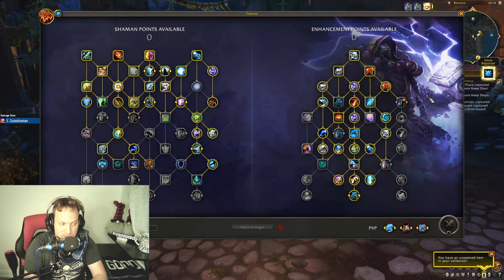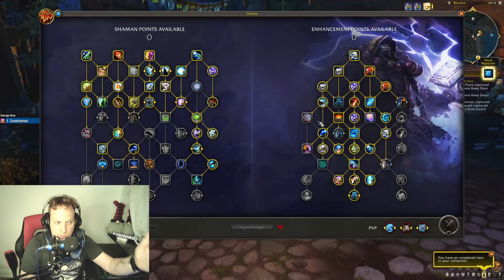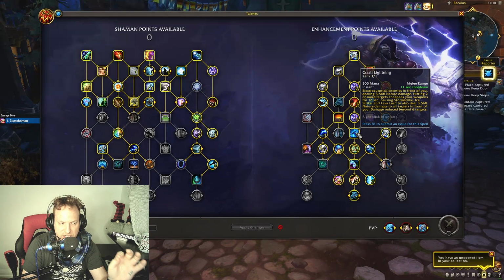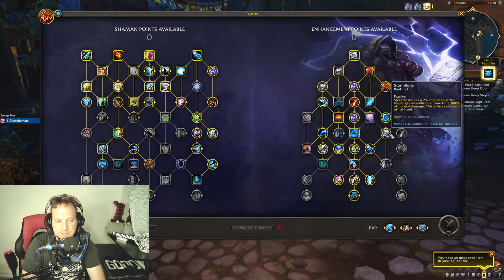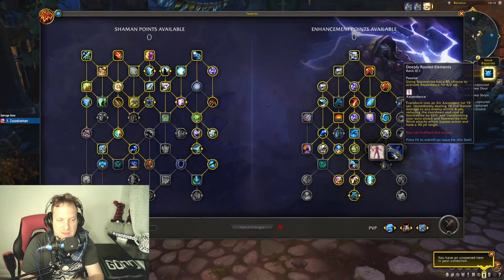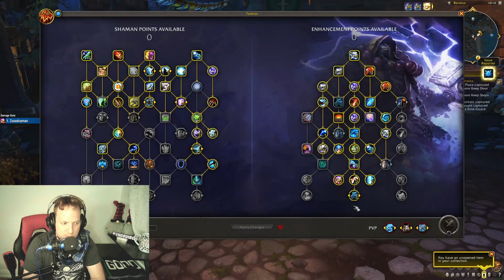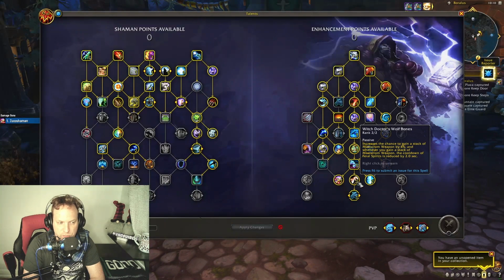Build number 3, I would posit, is this build that I'm going to show you now, and it focuses a little bit on Wind Fury over here, and then it focuses almost entirely on Crash Lightning, Chain Lightning, and Storm Strike. And it doesn't actually pivot into Deeply Rooted Elements. This is something I might try with this build. This is somewhere you could go with it. But the main capstone idea is that you come down and get Alpha Wolf with your Witch Doctor Wolf Bones and Feral Spirits. You're getting this whole column here.